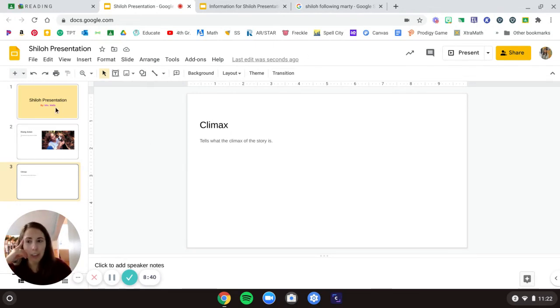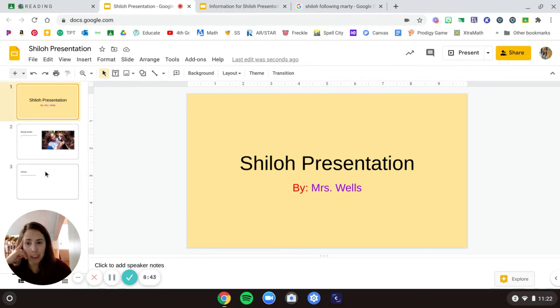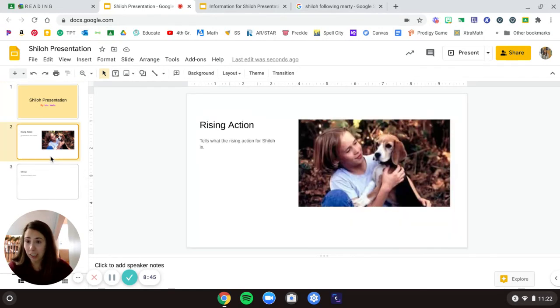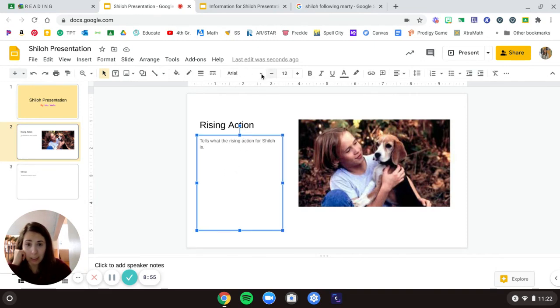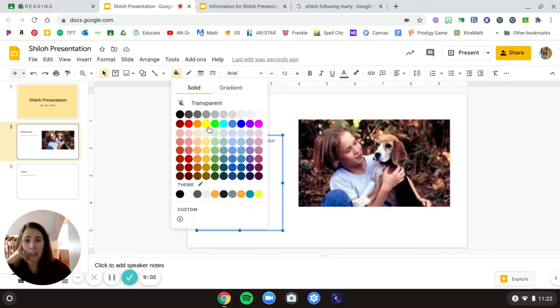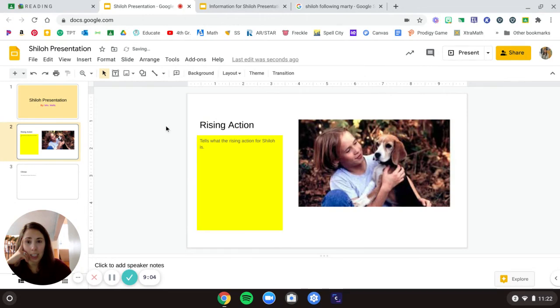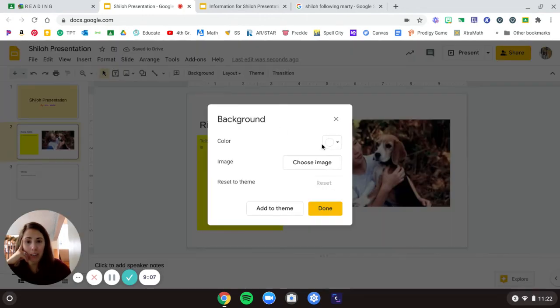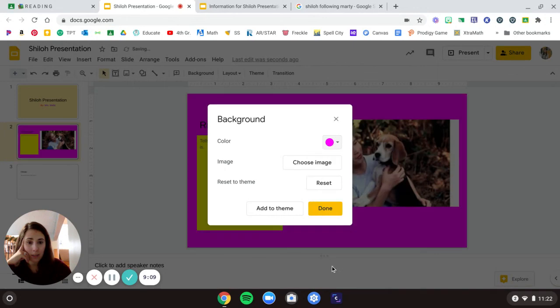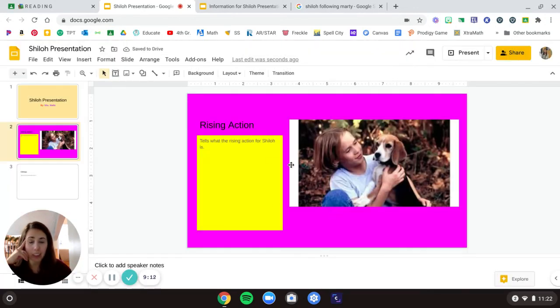So that's what you're doing for this week for your Shiloh presentation. You get some fun playing around with it, trying to use the tools, okay? You're going to use a lot of the text when you have a text box. List stuff in here, changing color, changing size, okay? You can change the color of the boxes too. Okay, if you click out, then I can go back to that background. Okay, making it look a little more exciting, right?